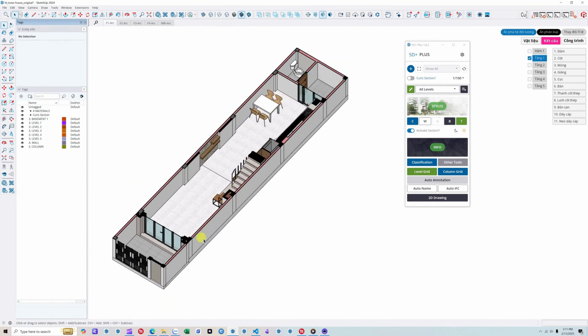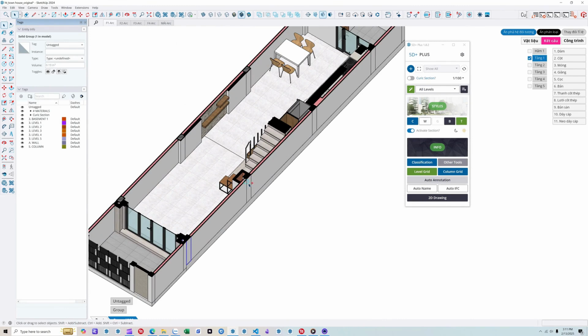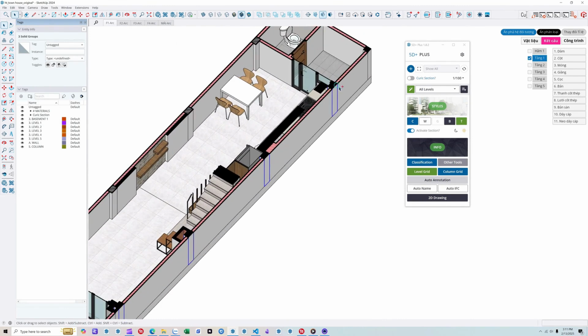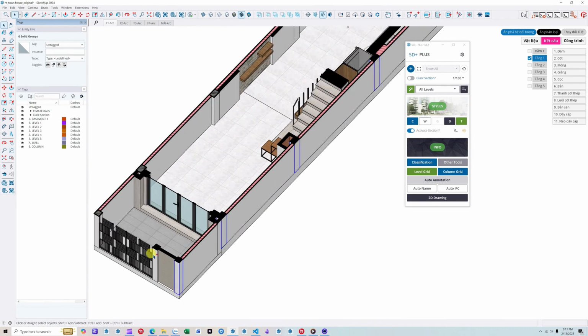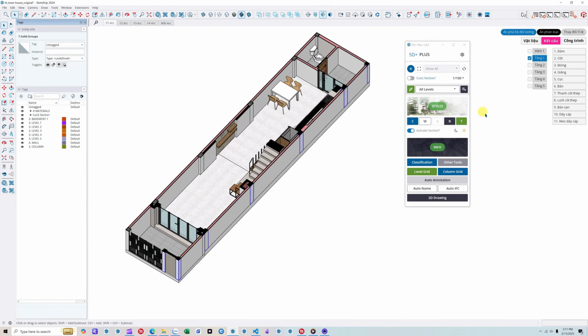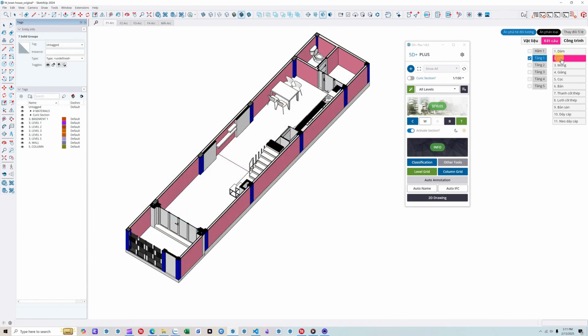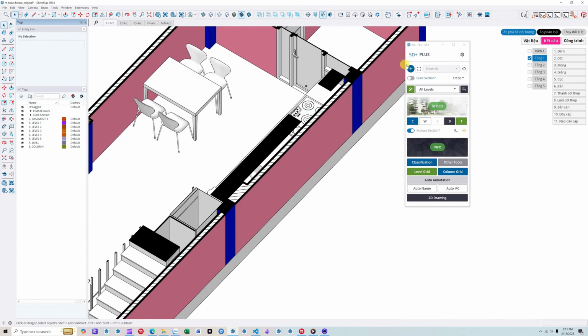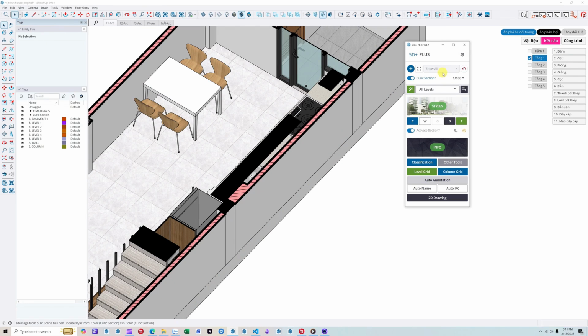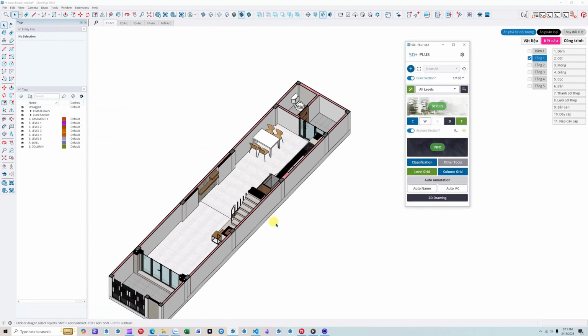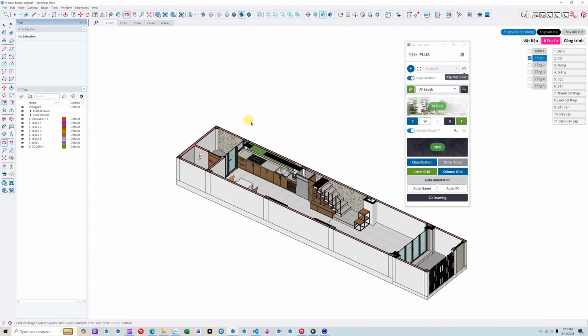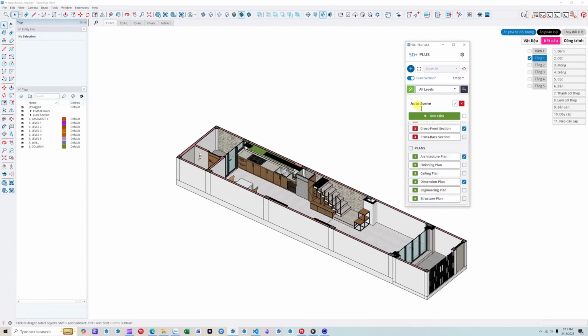Now I will do the same thing similarly. I go ahead, I select this column. These unsorted columns, you see it's still hidden, right? There. These columns are still hidden. So I will continue to place them on the first floor, press column. There, you see it looks similar. Now update the section. And you'll see that it will have concrete. There. It has concrete now. So it's just that simple.